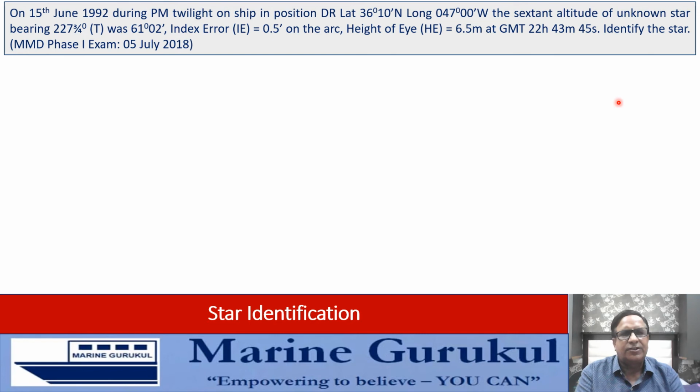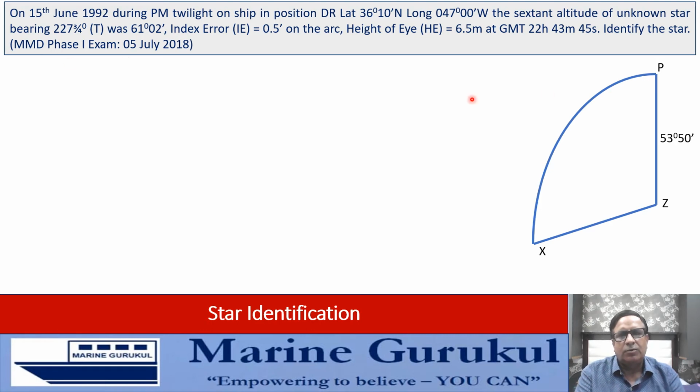So based on information of observer's latitude, that means in the northern hemisphere, so we'll have the north pole in the PZX triangle and the azimuth of the body being more than 180, so body shall be to the west of observer. We make a PZX triangle. Now in this PZX triangle, we do not know whether PX is eventually going to be less than 90 or more than 90. Now we mark off whatever parts we can. PZ is equal to colat 90 minus DR lat. Angle P in this case, as and when calculated, would be directly LHA.